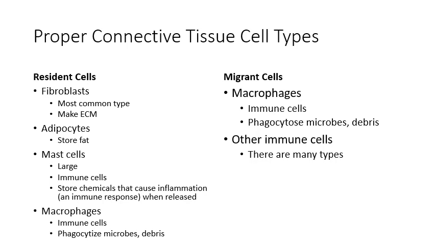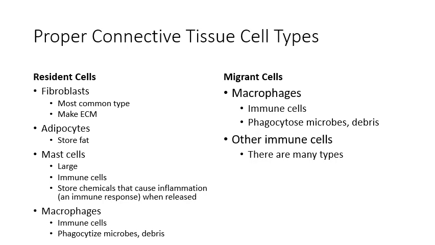You have mast cells, which are a type of immune cell. They're very large. Mast cells store chemicals called cytokines that promote inflammation. So if you have damage to the tissue, your mast cells in the connective tissue would be activated and start releasing their cytokines to start an immune response. Then you also have macrophages, another type of immune cell. Those are phagocytes, which means that they eat stuff. So macrophages are going to eat microbes if microbes happen to be around, but also just dead cells and cellular debris will be eaten by macrophages.